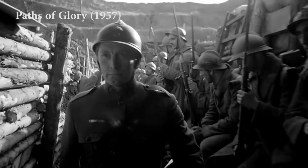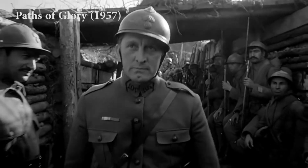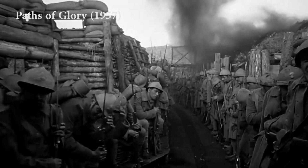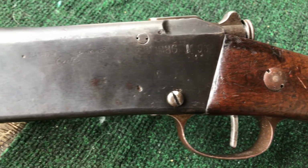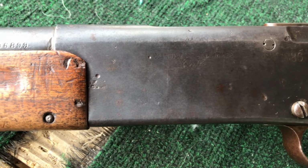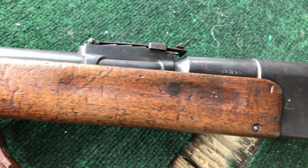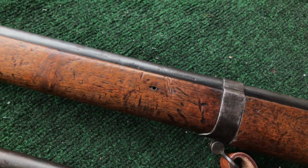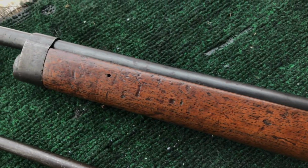There's also so many times where in older films, background extras would be given period inaccurate rifles because, you know, who's going to be paying attention to the indistinguishable figure in the corner or in a larger battle scene? And you'll also find this exact stamp on many other guns that were used as movie props from the Western Costume Company, but you'll also see various different stamps used on different firearm props, like MGM and RKO, which would just have their acronym stamped on a rifle, or the 20th Century Fox would just have Fox in all uppercase.